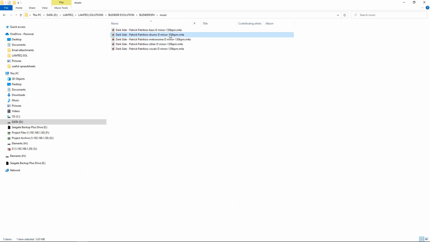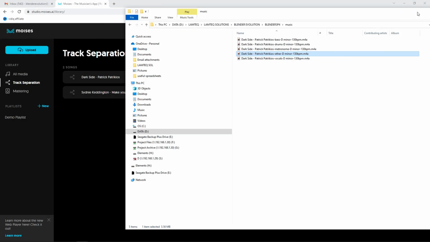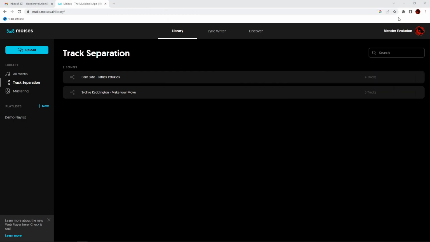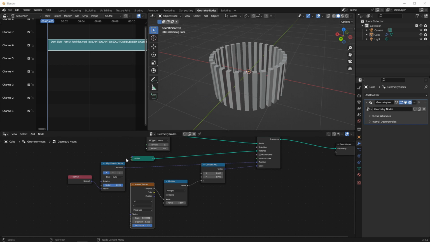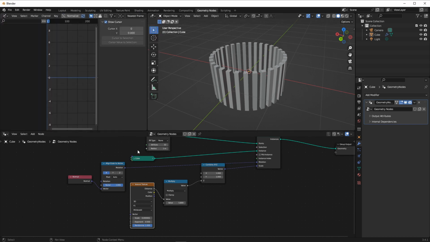So if I was to click that one, okay. And then same with that one. Then Menotron. And finally this one. So it's subdivided it. What we're going to do now is something very similar to what you're typically used to seeing through other visualizer tutorials. But this time we're going to divide it.